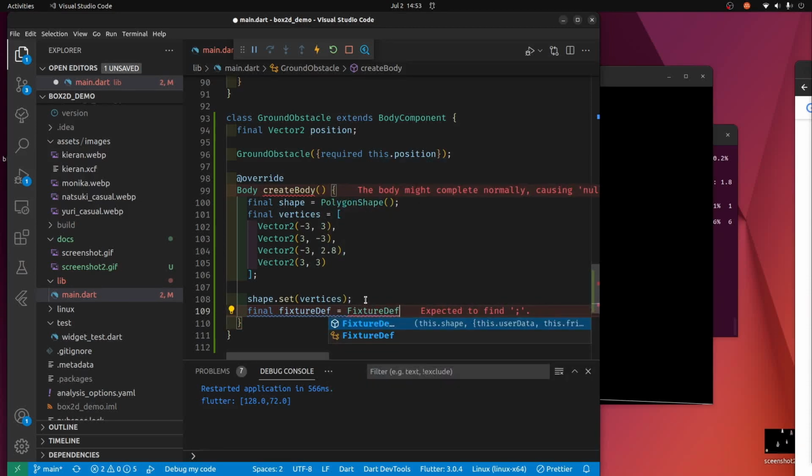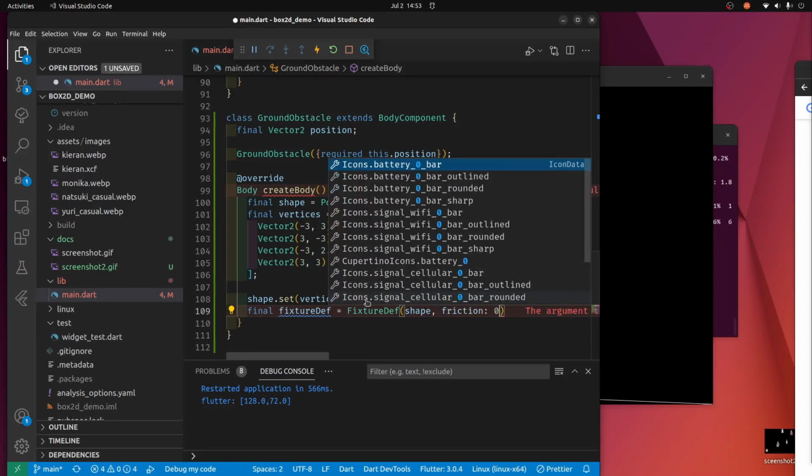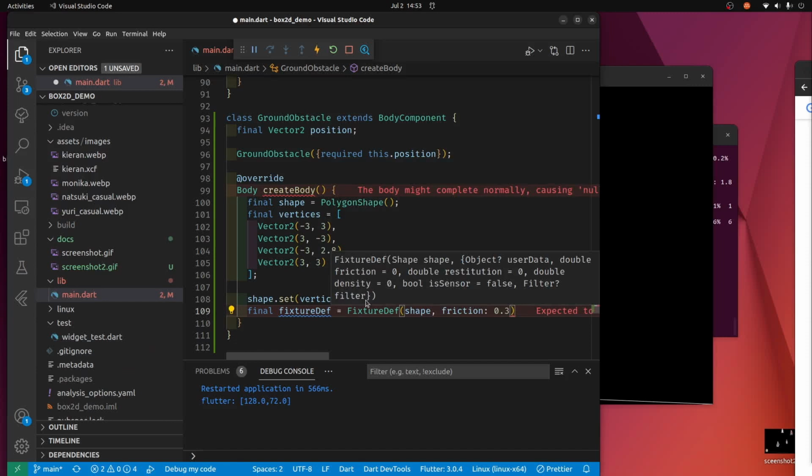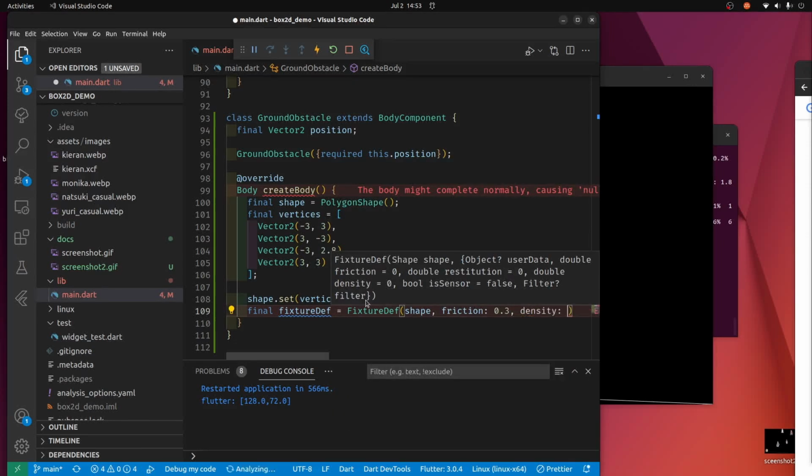Fixture def. Shape. Let's apply some type of friction, maybe 0.3. We want it to kind of move around when one of the characters hits it.